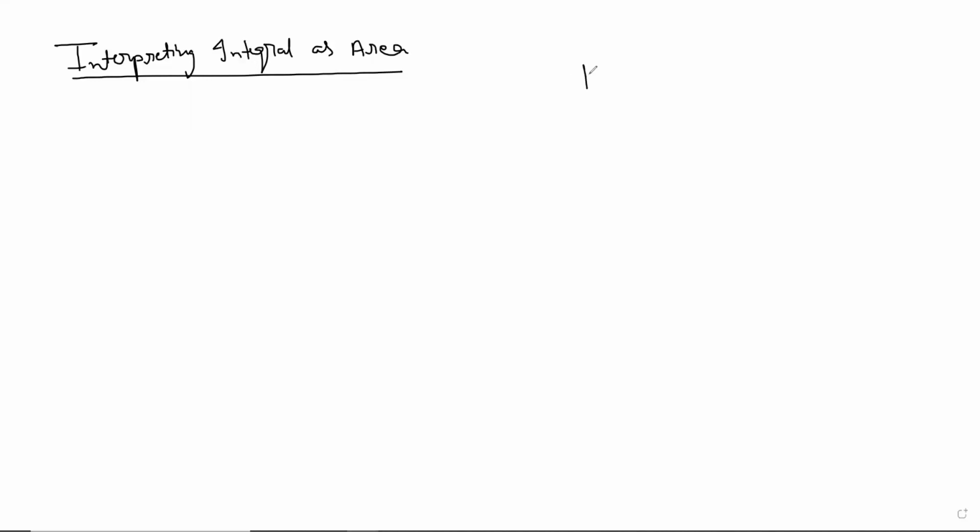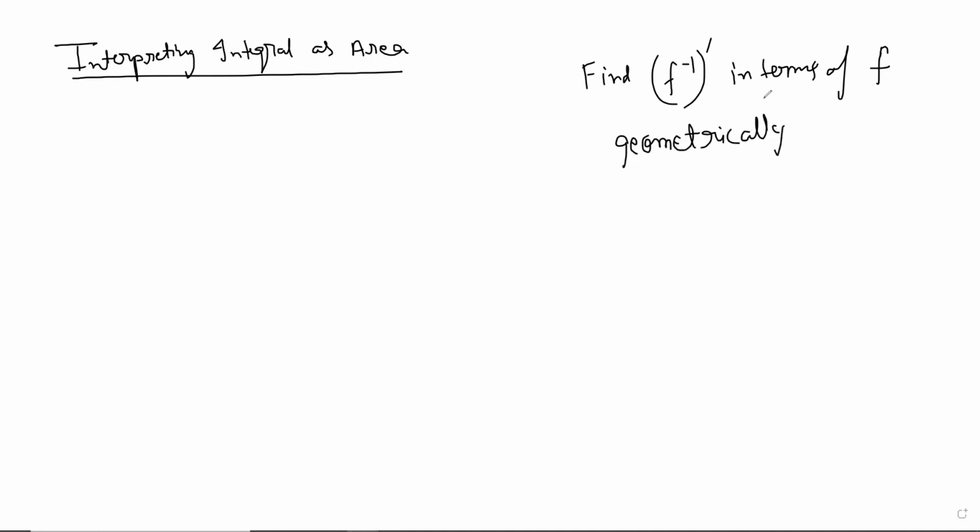So find the derivative of f inverse in terms of f geometrically. Let's see if you guys can do this. It's very good practice to interpret these things geometrically, as you have seen even in previous problems. Visualizing it was the key to actually proving it in the end, right? So try to do this.